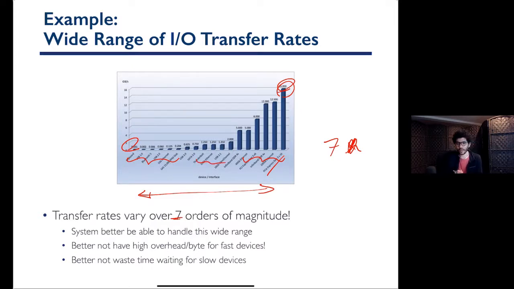So they can do whatever they want, and then the software developers don't need to worry about all these different ranges of data transfer or all these different ranges of protocols. So we're going to be there hiding all the characteristics and the differences between our different devices. That's our job as the operating system, to basically hide this.